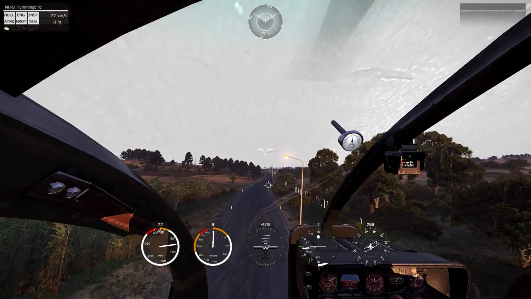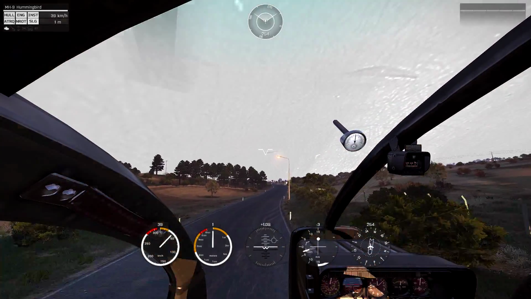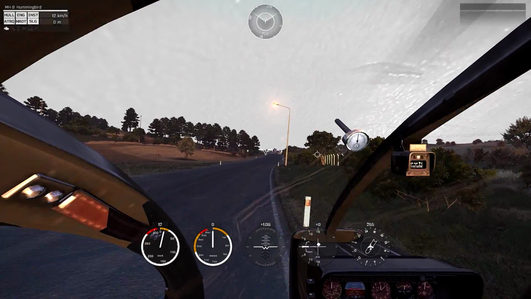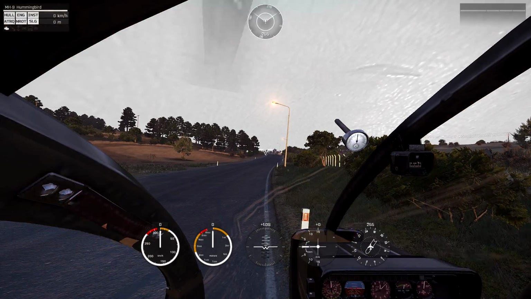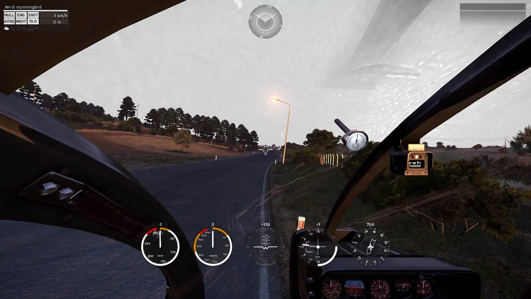So as you can see here, I'm lowering myself very gradually, and it is quite fast, but you'll just go into a slide like that. And that's quite an easy way to land. However, it does require quite a big runway or a road.